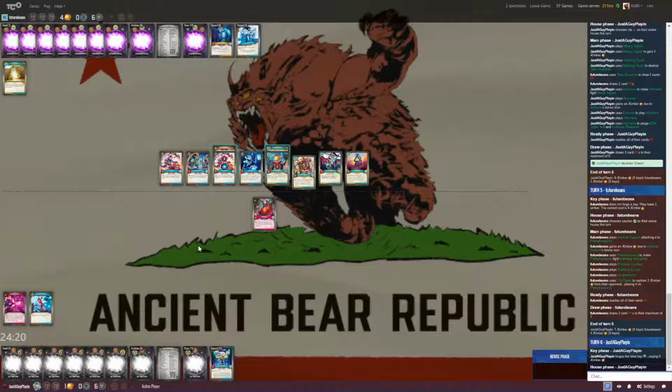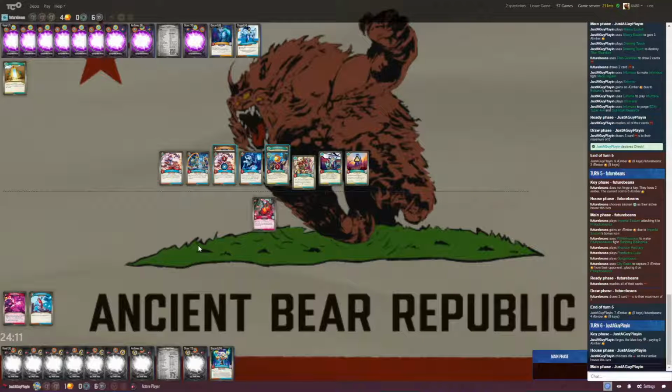Speaking of him, he did bring that up. Yeah, he's Remote Accessed me twice on my Obsidian Forge in Chainbound. That's what you get. Yep.